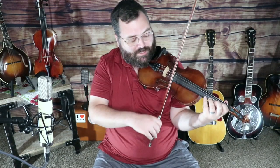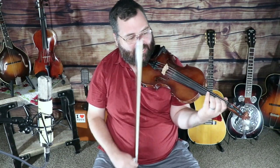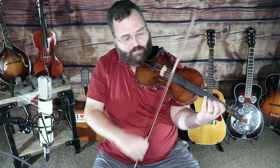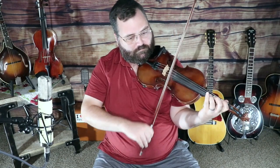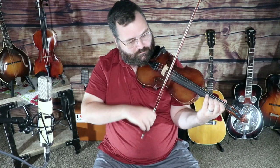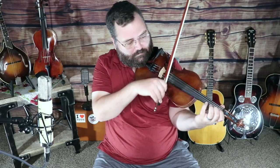Most of it is fifth intervals. We're going to start with a sixth interval, though, so we've got a first finger on the A string playing a B note, and a second finger on the E string playing a G note, and this is on a down bow. And after this down bow, everything's going to be a two-note slur. So we start with that down bow. You can slide into it if you want to. Up bow, slur, two notes.